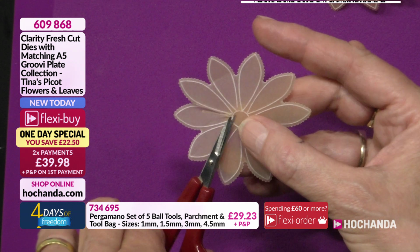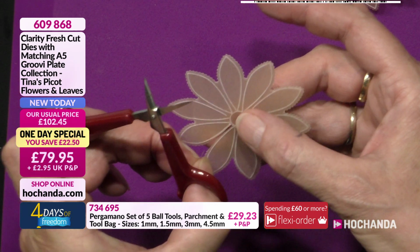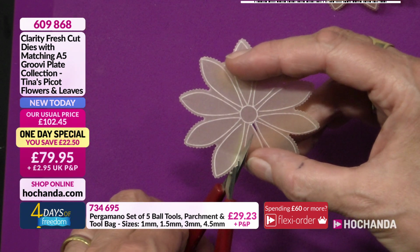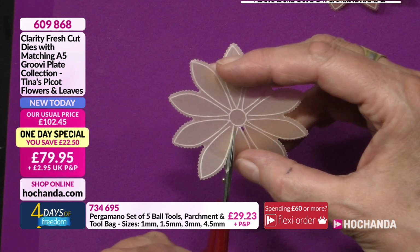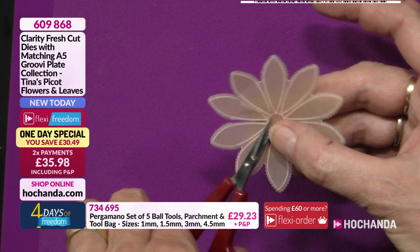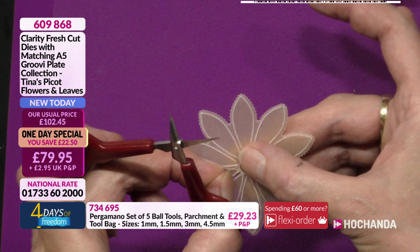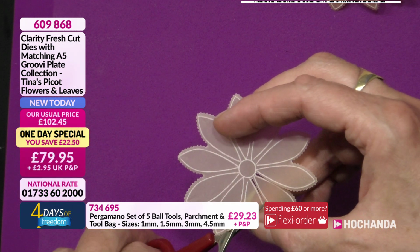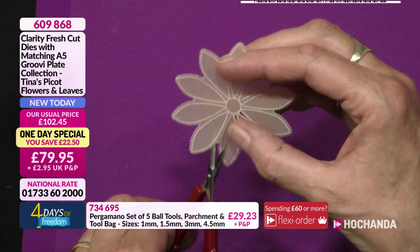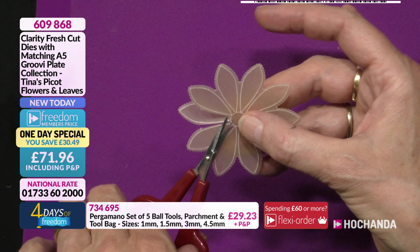So that's why that middle piece is so good. Right, so now if I take that out of there, like so, oh, excuse me a minute. Well, it's all the possibilities that they give you, these flowers. So this is it. If you wanted to curl, for example, then the trick is just cut to the centre like so. Gorgeous. Just slip that out like so. Let's just do a couple of them. I love to do what you're doing now, take a die and transform it into something completely different by just making a few snips into it. It's amazing what you can do, isn't it?